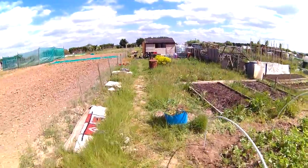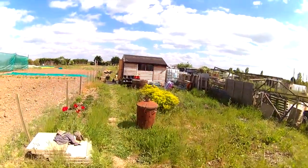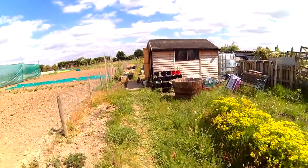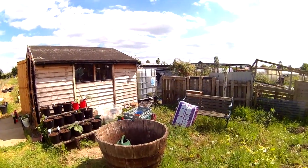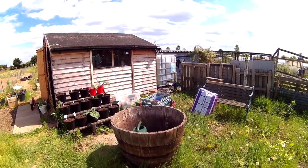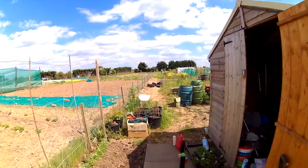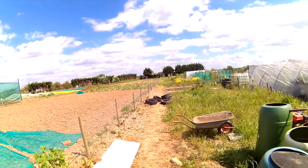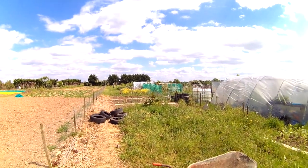Other jobs going on the allotment today: in the last 10 days with the rain and shine that we've had, the weeds have grown by about 1 foot. I also sprayed some areas like here, which is my sort of seating area when it's not this messy, and I think my weed killer is off because it's done absolutely nothing. So I've instructed Adam to get the strimmer out today, and I've given him priority areas where to start. So he's up there strimming the weeds down to a manageable level, and then I will go and spray them again.